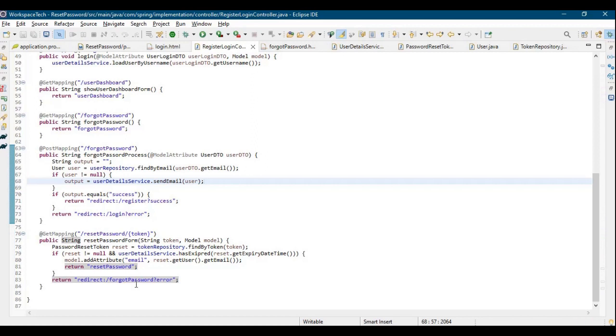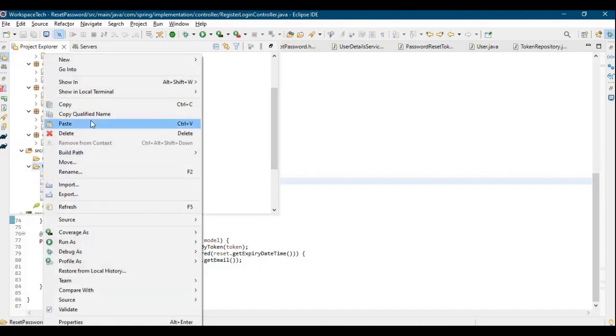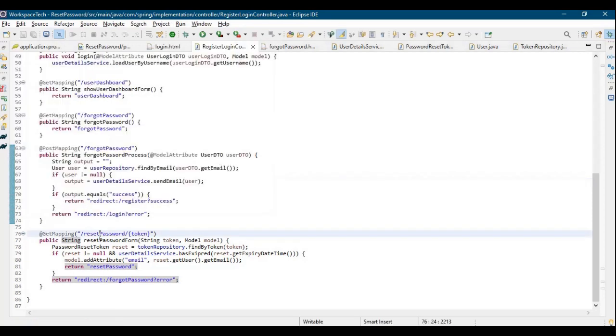So this is how you can have the reset password. Let me enter the reset password HTML as well. I have already made these HTMLs, right? So you can copy these HTMLs, or maybe you can take the reference of these HTMLs. The HTMLs are a little basic, so you can take the reference from here. So now the reset form will be displayed to the user when the user has entered the password and submits, right?